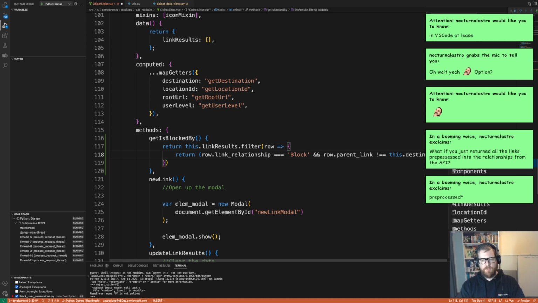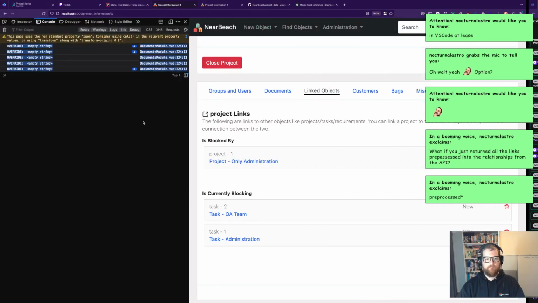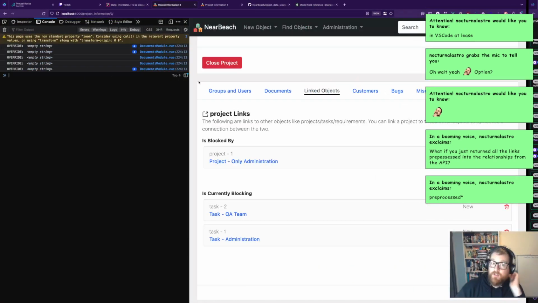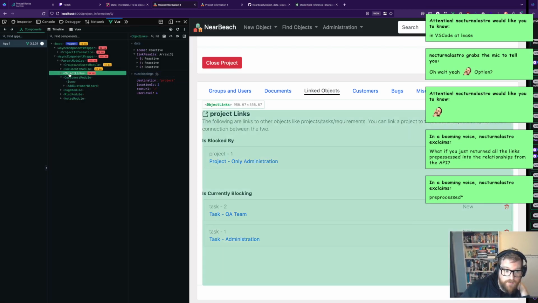And the row dot reverse, and not, oh wait, we've also got to figure out how this comes through from Python.